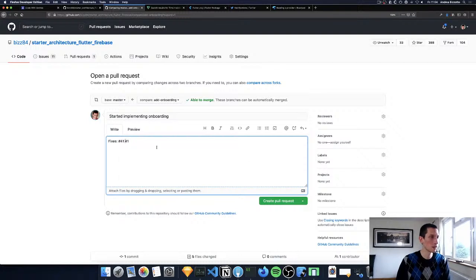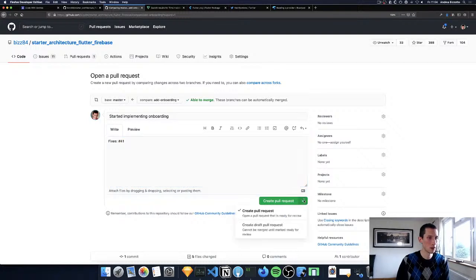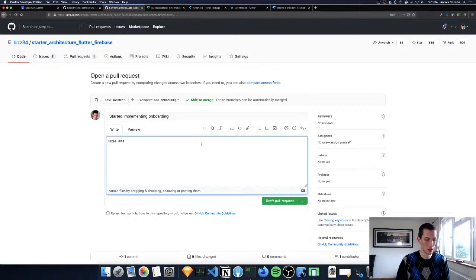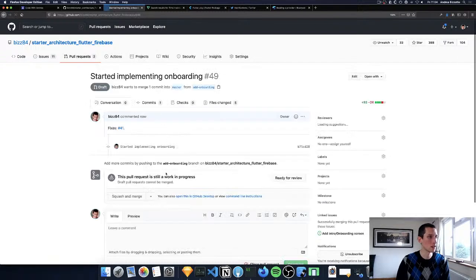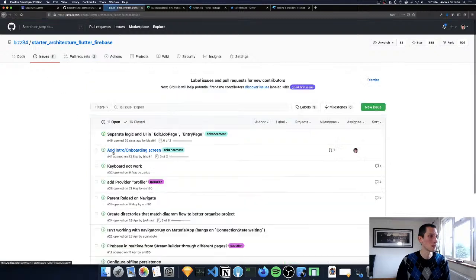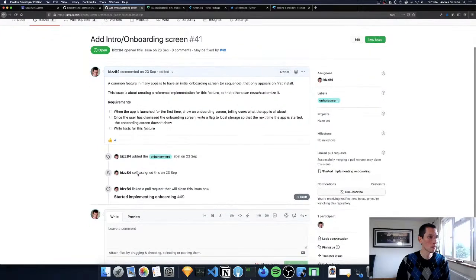The cool thing about GitHub, I don't know if you all know about it, but you can do this thing and create a draft pull request, and that will tell you that the work is not complete. So this is pretty good when you are working in a team, because others will know that you're still working on it. So now this issue has linked with the PR that I've just created. And I think, yeah, we're gonna wrap it up here.